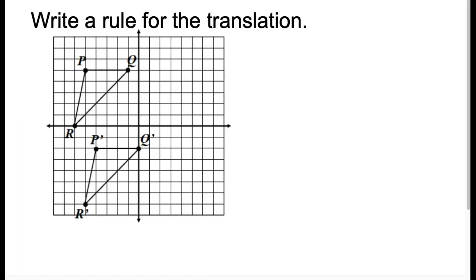Now, this type of question also shows up on the AIR test where they give us a graph and then ask us to write the rule. To do that, remember we're just picking out one pair of points. So I'll do R and R prime. And remember, we're starting at R and ending at R prime. To get from R to R prime, I go right 1 and then down 1, 2, 3, 4, 5, 6, 7. So I would write the rule as: I went right 1, so x plus 1, and I went down 7, so y minus 7.